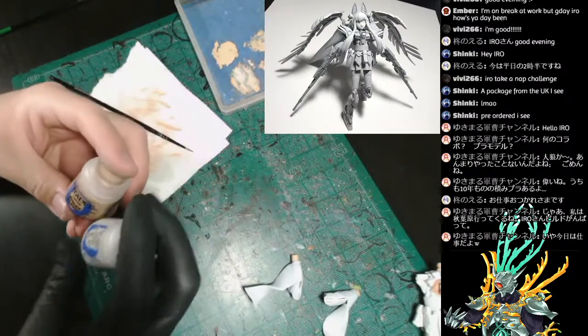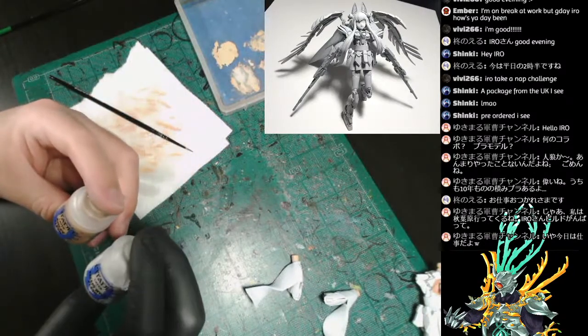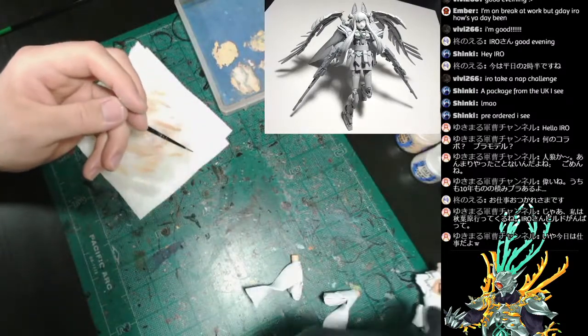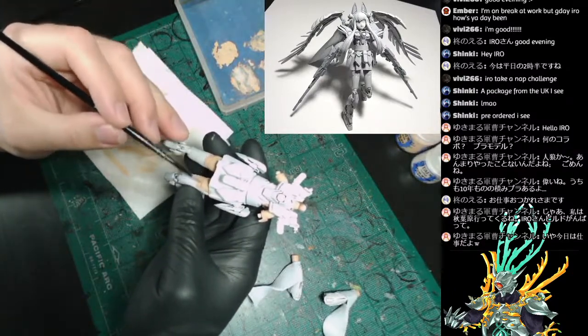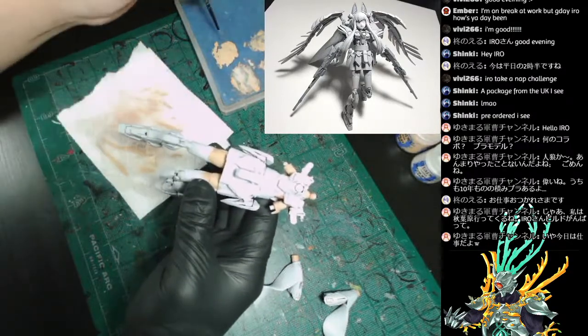Okay. So in the next step, I'll be using Kiss of Flesh mixed with Palette Witch Flesh, 75% Kiss of Flesh, 25% Palette Witch Flesh, to do a highlight on the skin tone. So now I'm going to be a little bit more selective, where I'll be painting more on the front side of the thighs, or where the light will hit, and then leave a little bit of the shadow underneath.